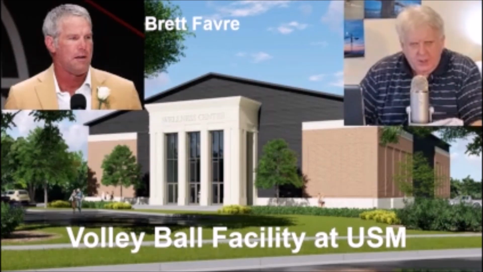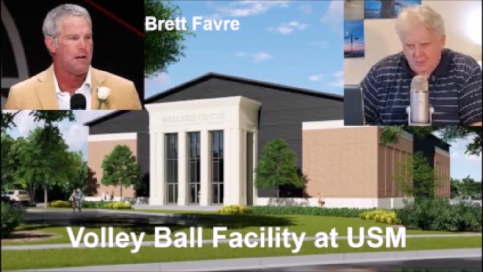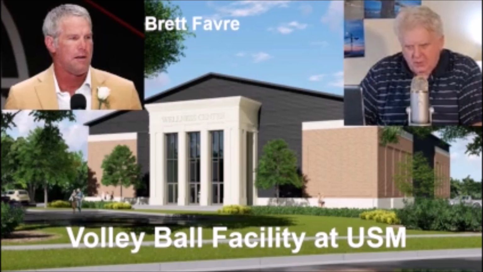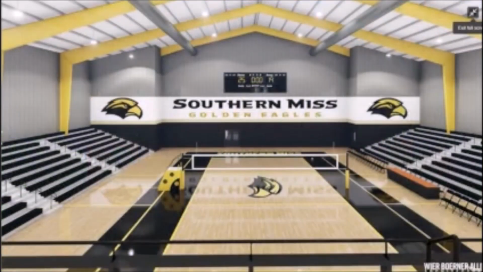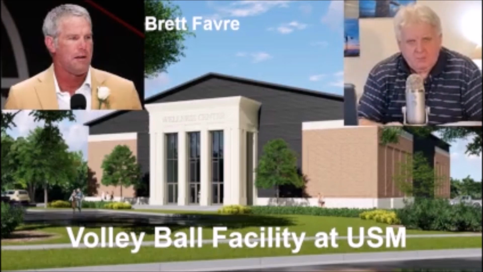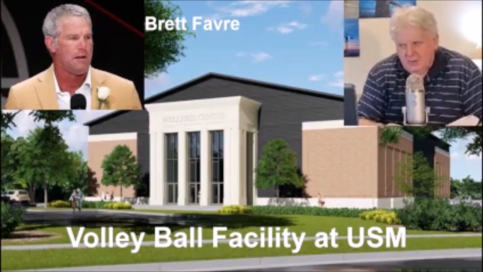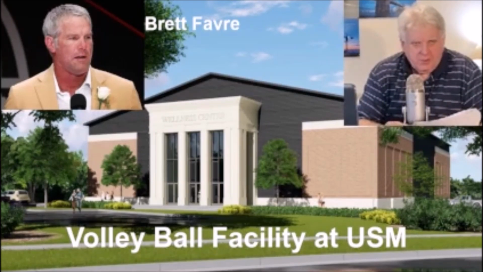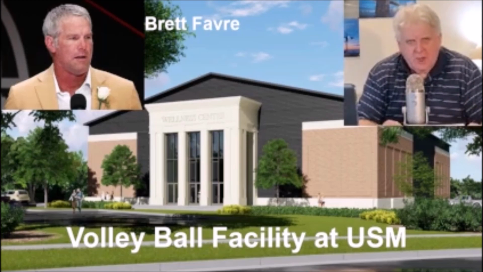I think when Brett and the University of Southern Mississippi's athletic department were going to build this facility, initially all they wanted to look at was a volleyball center. Maybe 3 courts, 1,000 seats, 2 locker rooms. But when they brought in the state welfare agency, it changed the parameters of the project. The 2 state welfare programs were able to provide $5 million to the project, to the University of Southern Mississippi's athletic department. And the way that they did it is that they got it through a federal program.